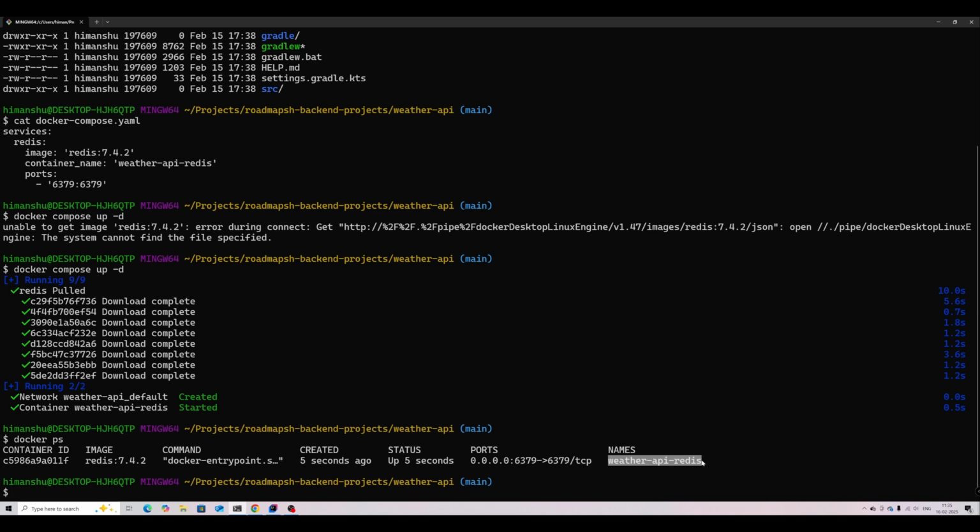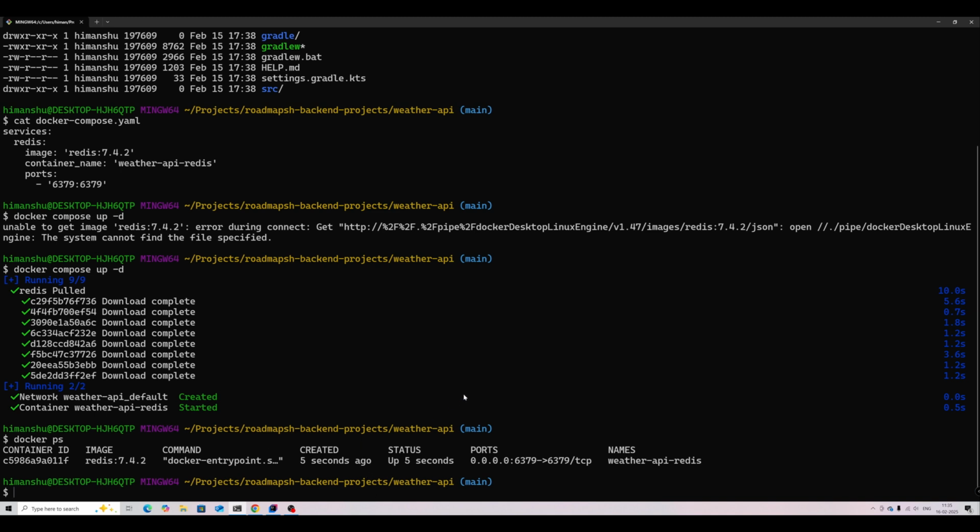It will use the name of the directory, then the name of the service, and some numbering to give it a name, which would also be explainable. This is the container ID. This is the image name, and this is the command it used to run the service inside this container.